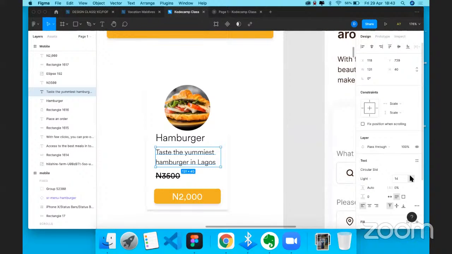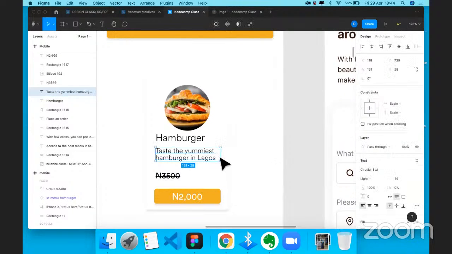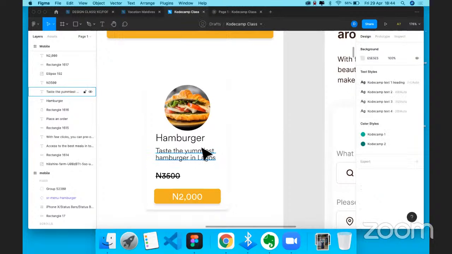Okay, let's try out 13. Will it be too tiny? If I want to increase the size between every type, 100. Okay, so that is for increasing the size between this first text and then the one below. If I want to add spacing in between the letters, this is what I do. You tap here, so you can manually choose 20, but we are not doing that. It's going to just be 0, so it's easy for our users to read through.